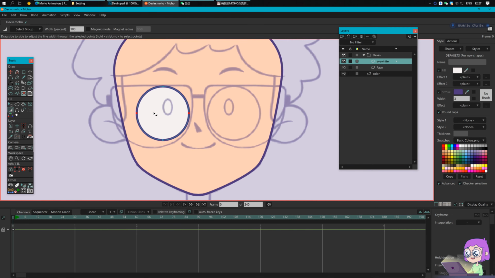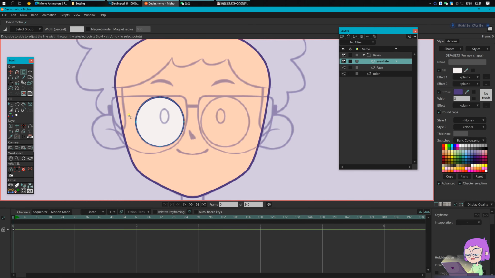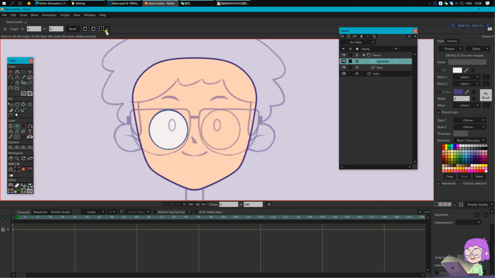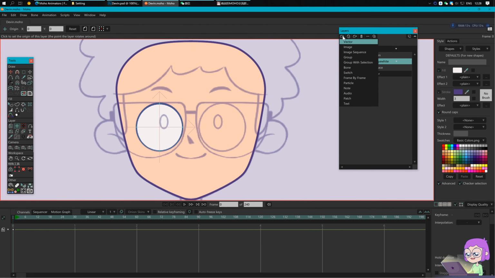Adjust the line width to make the shape look hand-drawn. Then set the center point. This is also a free script I downloaded on the Moho forum. It's very useful.